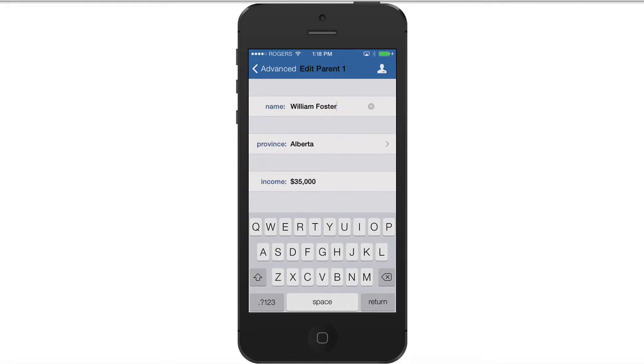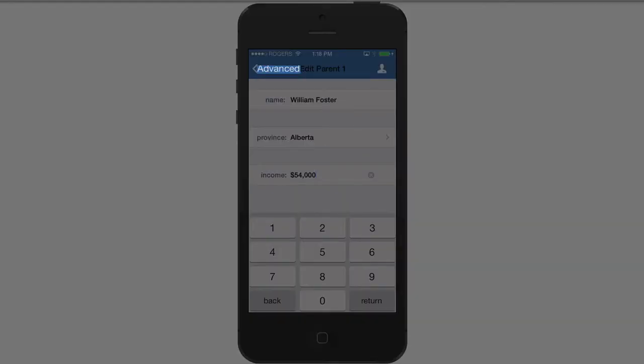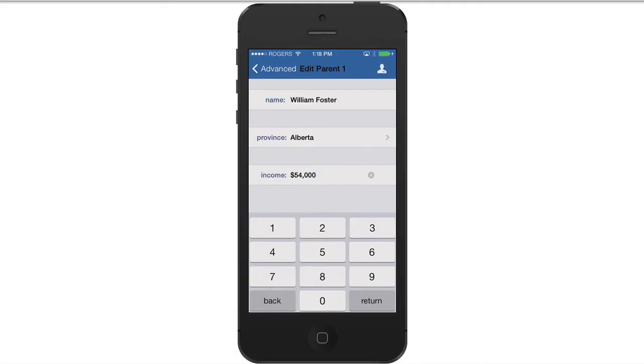We will leave Alberta as the province, and William's guideline income will be $54,000. Once the information is entered, we go back to the top left-hand corner of our screen and go back to our advanced screen.